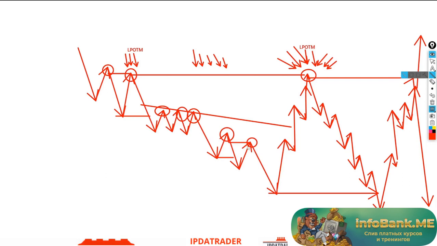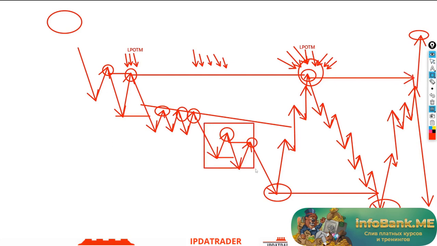And the answer for that is actually looking at structure, right? Structure will always give you the keys and will always tell you where we're potentially heading, right? If you had paid attention to structure, your structure could now look something like this, right? You may have the origin over there, you have the low over here, you had the mitigation over here, you made a new low, and you're potentially now shifting bullish, right? And if you look at this particular price point, what you can identify is that this is just internal structure, right? This has no relevance at all on what the overall higher and external structure is actually doing.